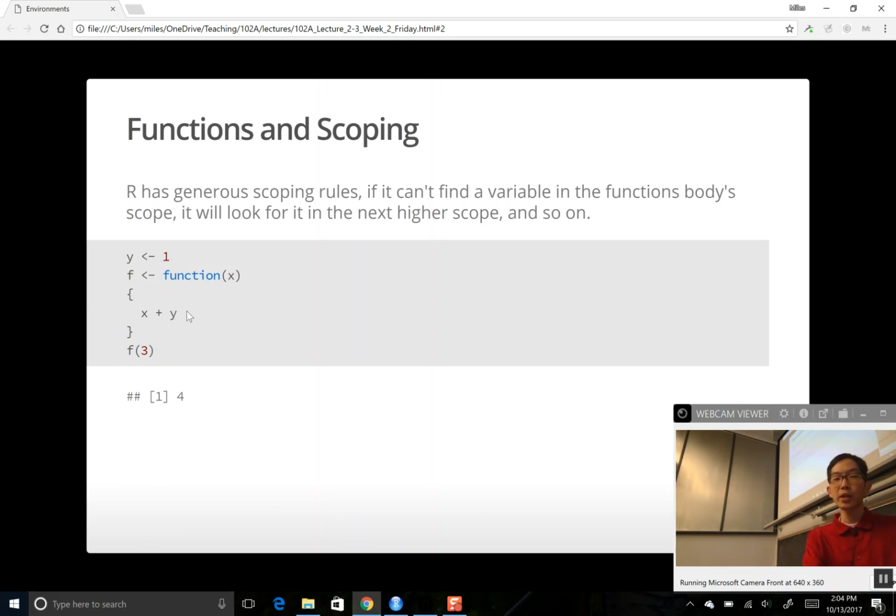I'm going to search for a y. I found y in the global environment, and it adds the x and the y together. So in this case, if you pass in the value 3 for x, then the function will take 3. It can't find y. It searches out here, then it finds 1, 3 plus 1, and it returns 4.